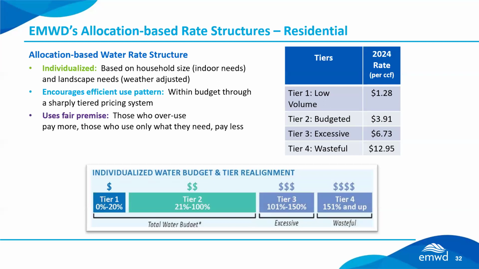So you can see our tier rate structure here for residential. That's for most of our customers. We have quite a number of different variations on the pricing structures here, depending on various communities in our district. But basically, you can see that the price approximately doubles for each tier. So you really don't want to be jumping up outside of your budgeted tier. And you can see at the bottom there, that little diagram shows tier 1, our indoor water use, 55 gallons per person per day. We assume 3 people, unless we get a variance. And then tier 2 plus tier 1 makes up the total water budget. So if you have a really accurate water budget, your landscape's going to be in great shape, and you're going to basically be paying as little as you can. If you go 1 billing unit over, you're going up to $6-7 or more in terms of the cost per unit, which is not fun. Next slide, please.